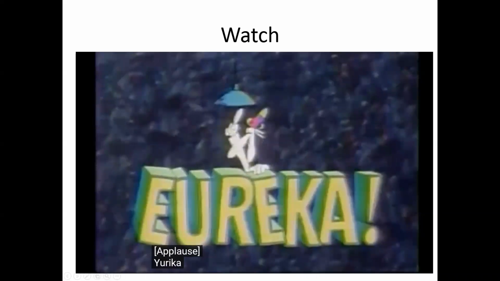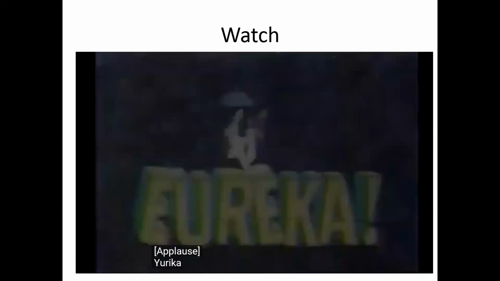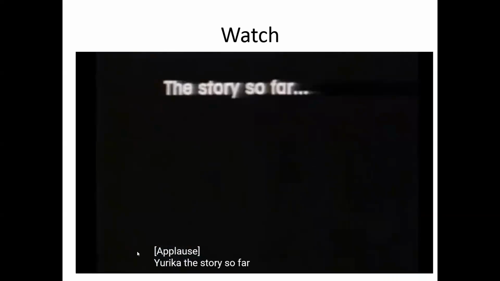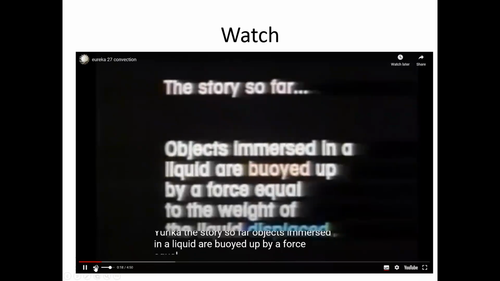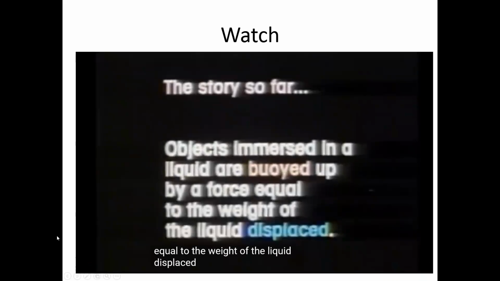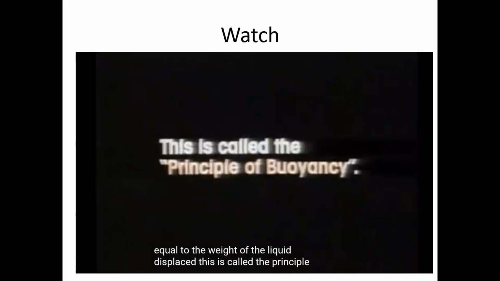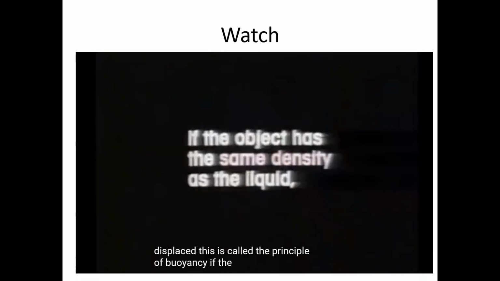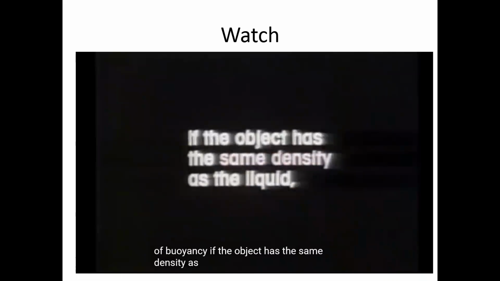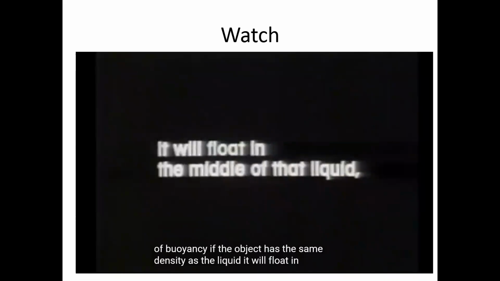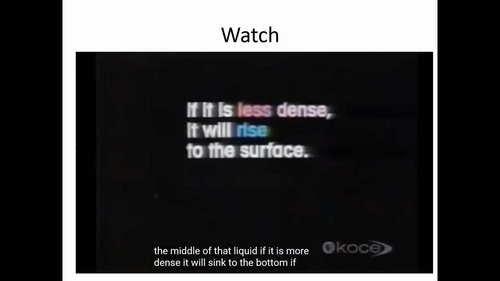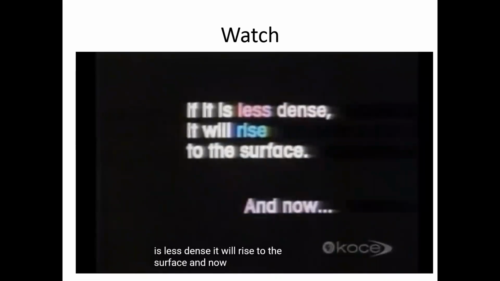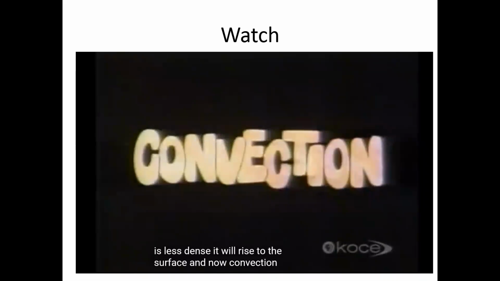Eureka! The story so far. Objects immersed in a liquid are buoyed up by a force equal to the weight of the liquid displaced. This is called the principle of buoyancy. If the object has the same density as the liquid, it will float in the middle of that liquid. If it is more dense, it will sink to the bottom. If it is less dense, it will rise to the surface. And now, convection.